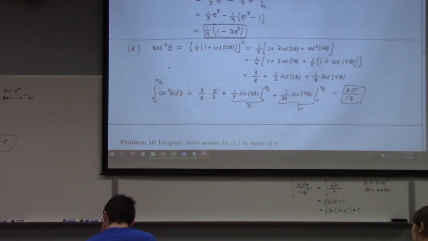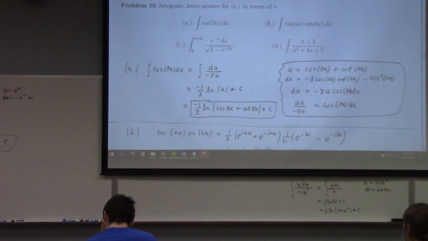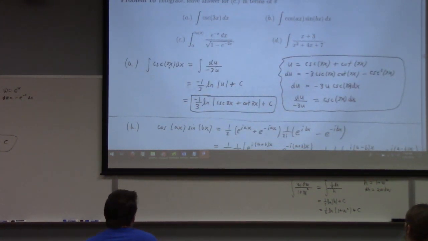So these ones, let's see here, cosecant. Well, we had such fun with secant, I decided to do the same trick for cosecant. It worked, right? So u equals cosecant plus cotangent works out. What would be the other way to do the integral of cosecant? How else could you attack the integral of cosecant if you didn't have this flash of inspiration to u equals cosecant plus cotangent?